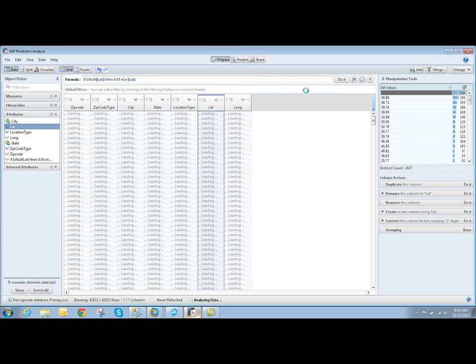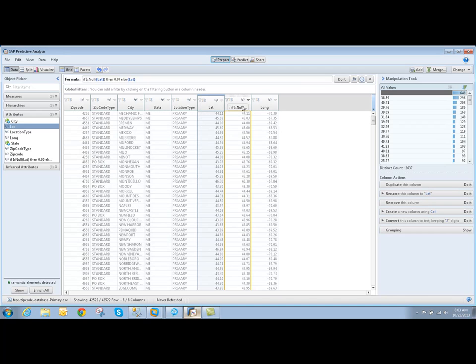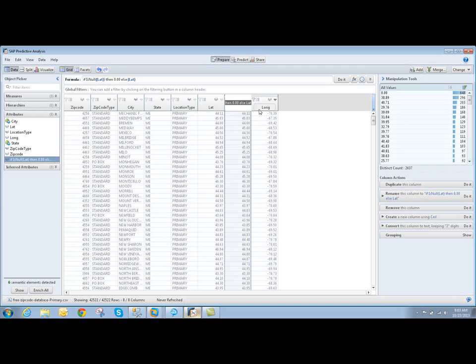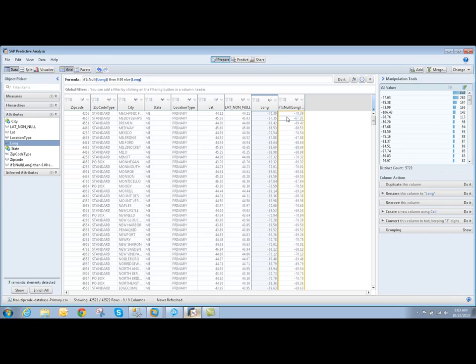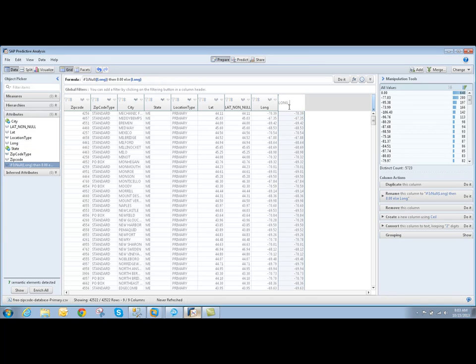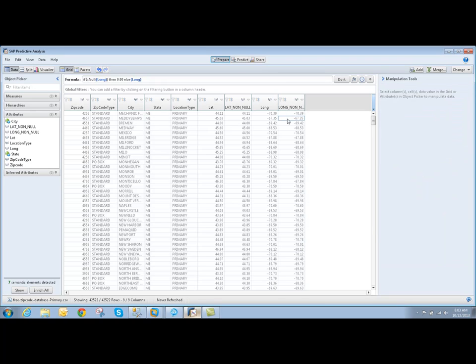And we'll click Do It, which creates this new non-null latitude column, which we can rename. We'll do the same thing here with longitude, just to take all of those nulls out of the longitude as well. And then we're ready to start creating our geographic hierarchies.